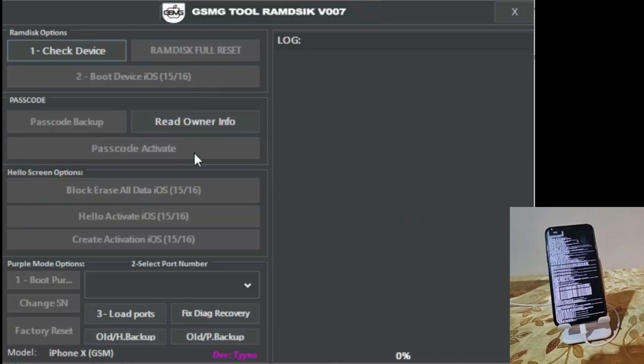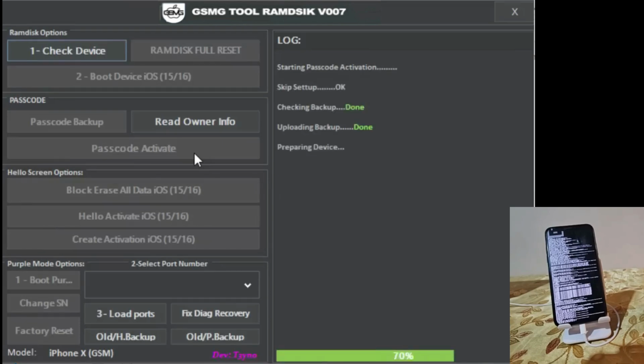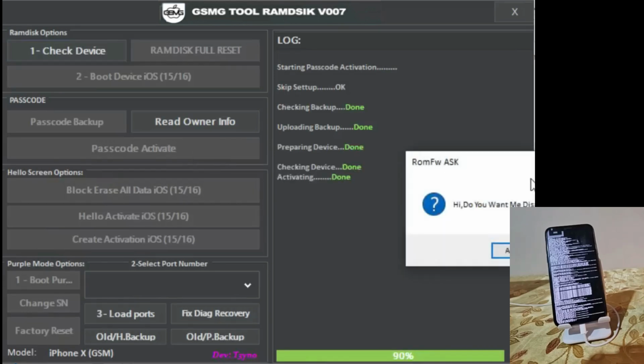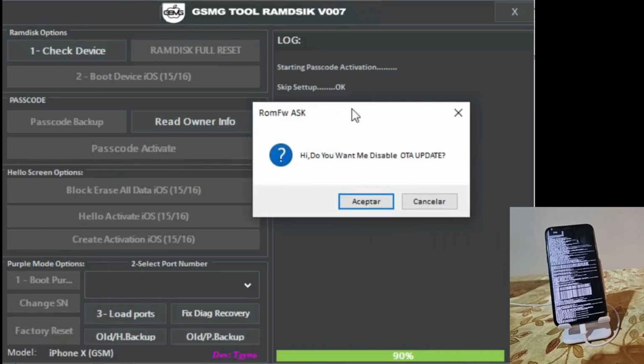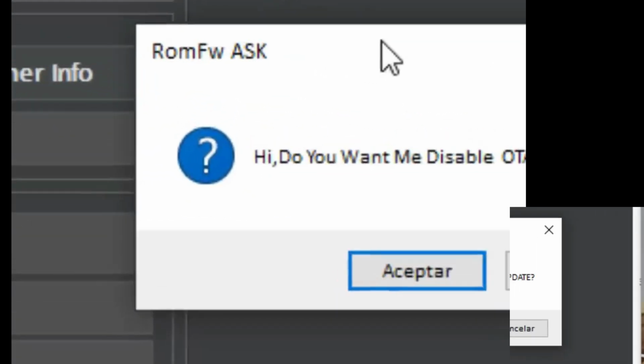All we have to do is click passcode activation, as you can see here. We are going to wait for it to send the activation files that we have extracted in a moment, and obviously the device is going to restart. Look, here it asks us if we want to disable the OTA update. In this case, I'm going to say yes. What is the OTA update?